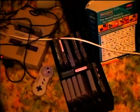I've got it hooked up to the Super Nintendo. I found a Super Nintendo and an NES at a garage sale, and it had a pretty good amount of games for it. So it produces a real nice sharp picture with the Super NES.